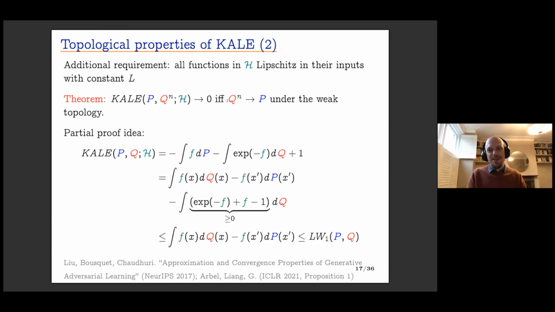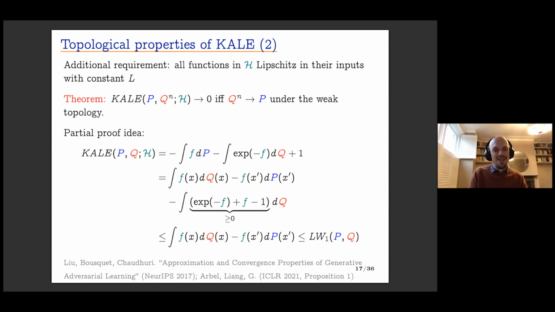Now, the proof idea relies on the fact that the KALE is in some sense behaving closer to an integral probability metric than it does to a phi divergence. And so the property that it has basically takes the strength of the IPMs rather than the strength of the phi divergences. So remember earlier when I said that the lower bound has, for the purposes of training GANs, better properties than the phi divergences, that's this slide.